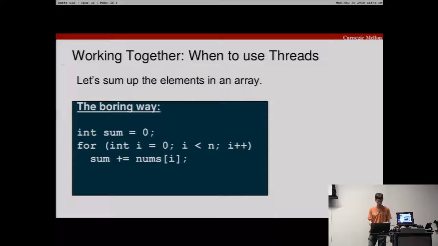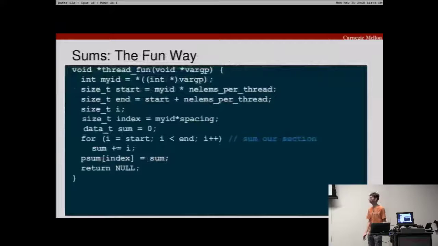Before you learn threading, this is how you would do it. You just write a for loop that adds them all up. That's actually pretty simple. It's like 3 lines of code, pretty clear what it does. But it's slow. You have to go through every element of the array. Maybe you have a great computer with 4 cores and you want to go 4 times faster or something.